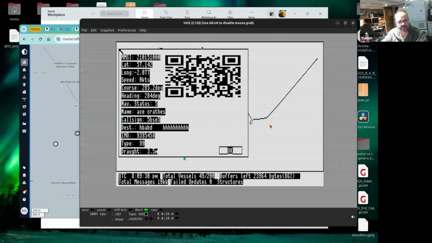I can leave it for a few minutes there for everybody who wants to play with it. So you can see what is the ID of the vessel. You can see the latitude, the longitude, the speed, the course, heading, name, call sign, destination, the IMO number. That type 99 is the one that gives the color to the vessel. This one doesn't have any code, it's a generic thing. And how deep in the sea it is sitting, 3.5 meters.